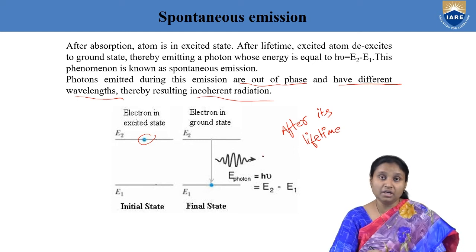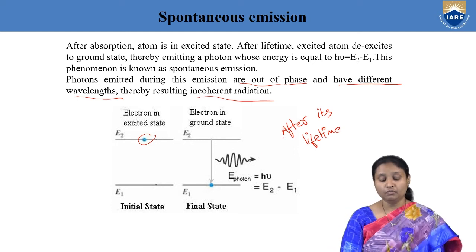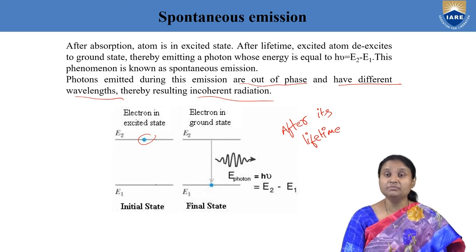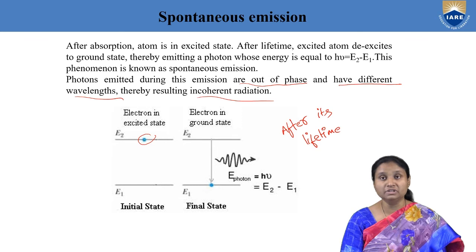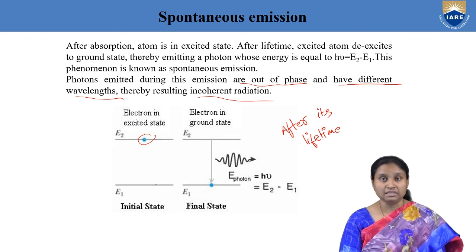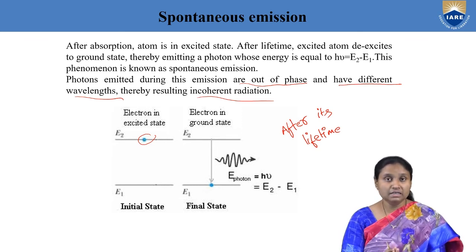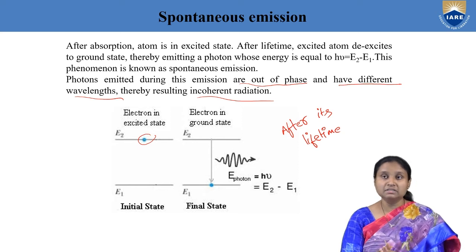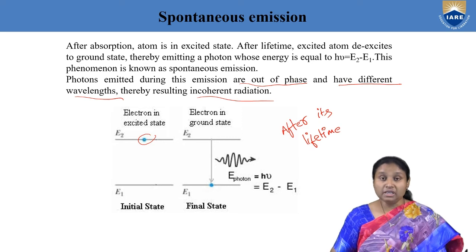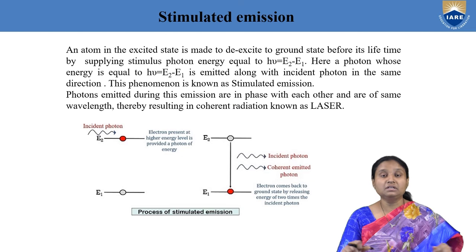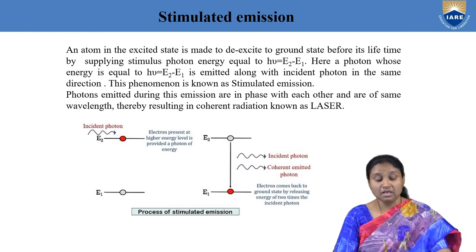Why? Because as you can make out, per emission, we are getting only 1 photon. So, the number of photons emitted per unit area per second will be less. So, the intensity of this light radiation will also be less. So here we cannot say that it is laser light, because laser light characteristics are completely different from the characteristics of radiation emitted in this particular process. So now we are going to go for the next very important phenomenon, which is directly related to laser emission, and that phenomenon is called stimulated emission.